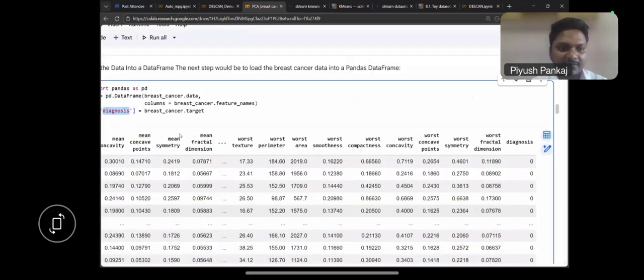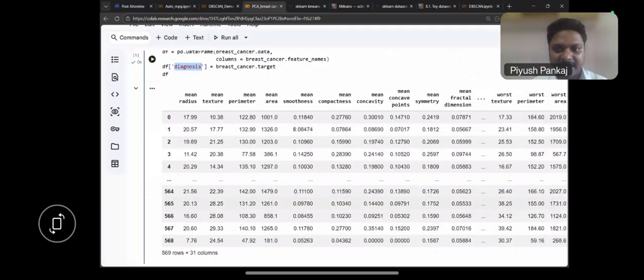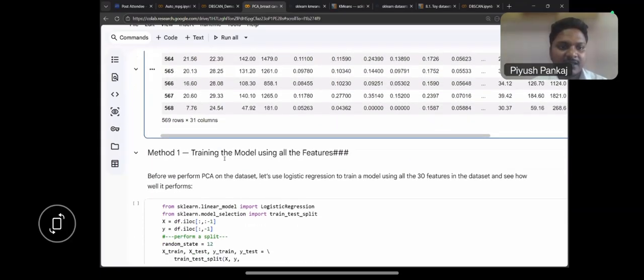By default you will be able to see the first 5 and bottom 5 rows, and the first 10 and last 10 columns, the features. Method 1.